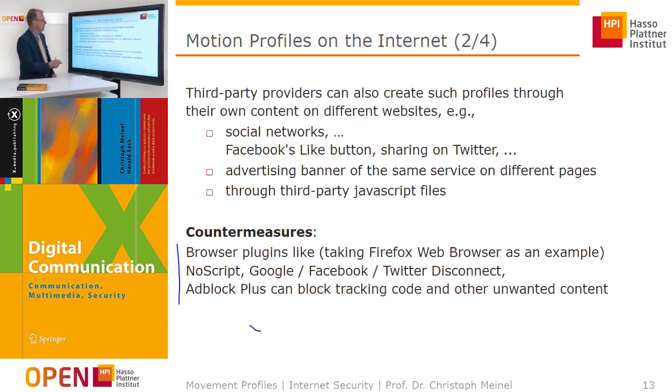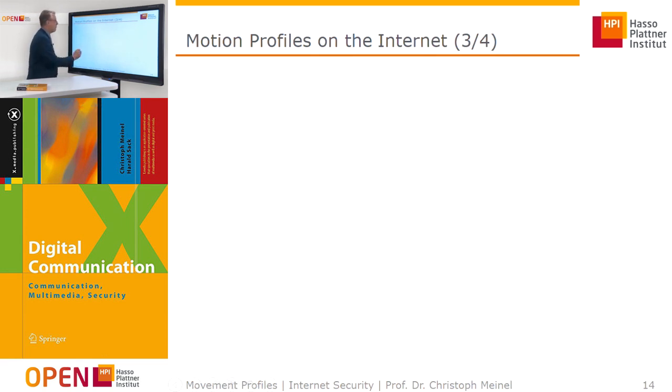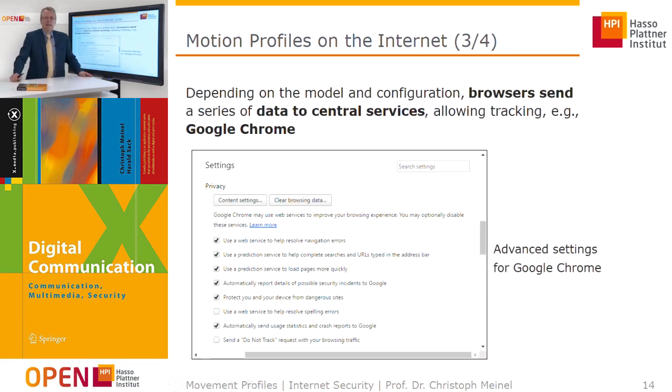other unwanted content. But many modern websites do not work without JavaScript. If you switch off JavaScript, then much of the functionality of a website is no longer available. It depends on the model and on the configuration in which way browsers send data to central services, central services that allow tracking, for example in the case of Google Chrome.